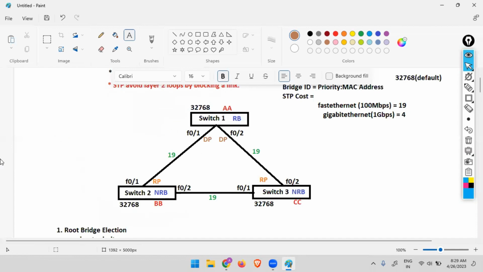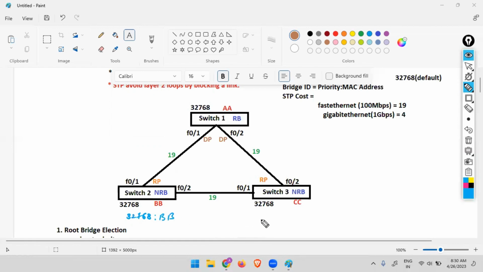If switch 2 wants to check, let's say switch 2 says, no, I will be the designated port. I will make this port the designated port. It will check: what is my cost? 38. Switch 3 will also check: what is the cost? 30. This is a tie. Next, what do we need to check? Bridge ID. What will be the bridge ID here? 32768 colon BB.